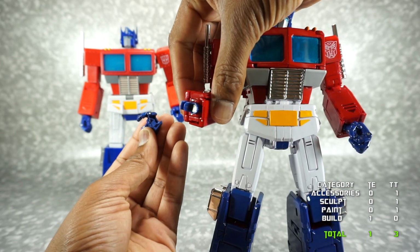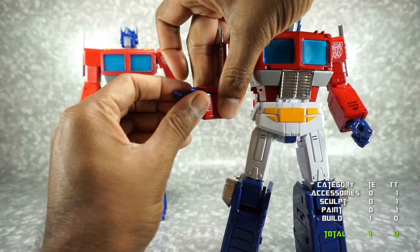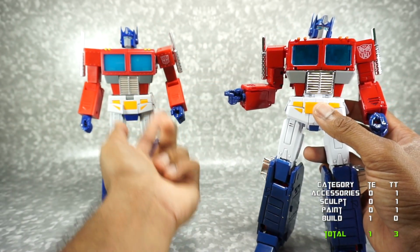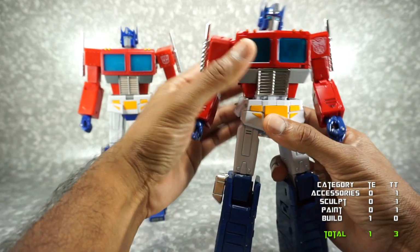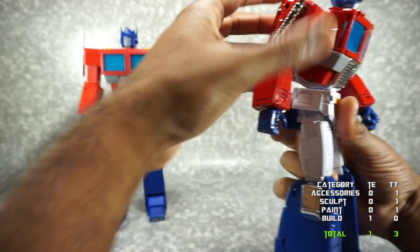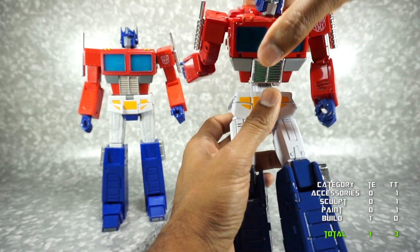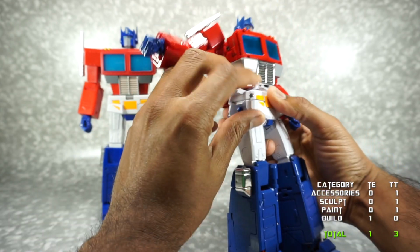You do have to take the hand off if you want to mount the axe. And this has its own little articulation there, so you can bend it up and down. Whereas the TE, that folds into the arm for the axe. Continuing on, you have a rotation, but if you lift it up, you get a full rotation all the way around in any direction, basically. And then you have a crazy ab crunch, right? You can get just up, down, back, in whatever direction you want. It does break the sculpt a little bit, but much more articulation.